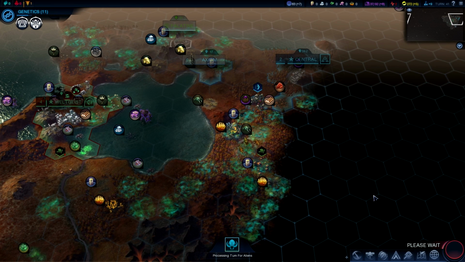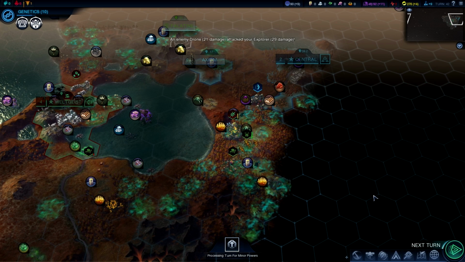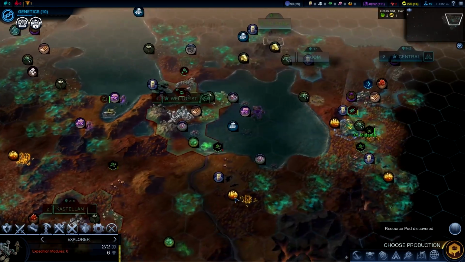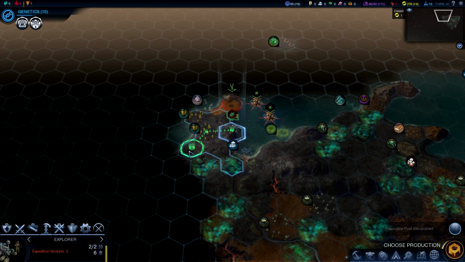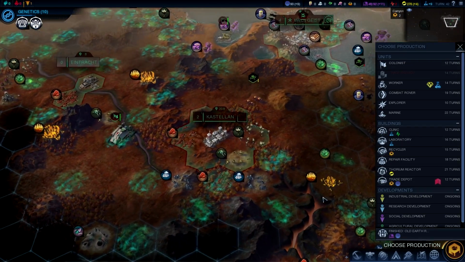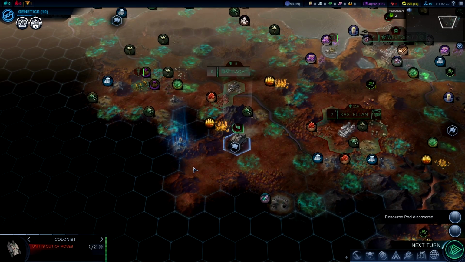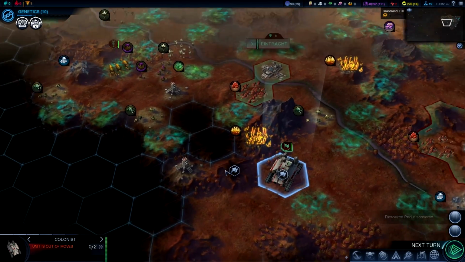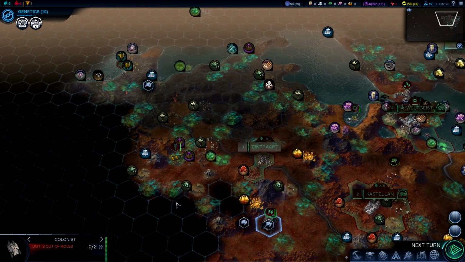So as you can see, my explorer is being attacked by aliens, and that's less than ideal. Although I didn't take as much damage as I would have thought. Get off that nest, because I think that's the reason they were attacking me. And for our production now in Castellan, we're going to work on the trade depot. And my colonist is currently being used as an explorer at the moment, trying to find a place to settle.